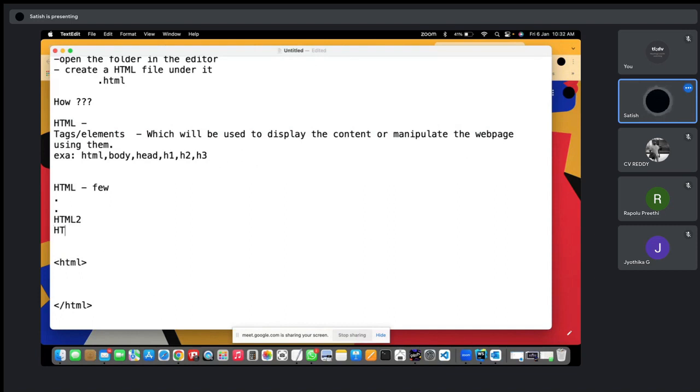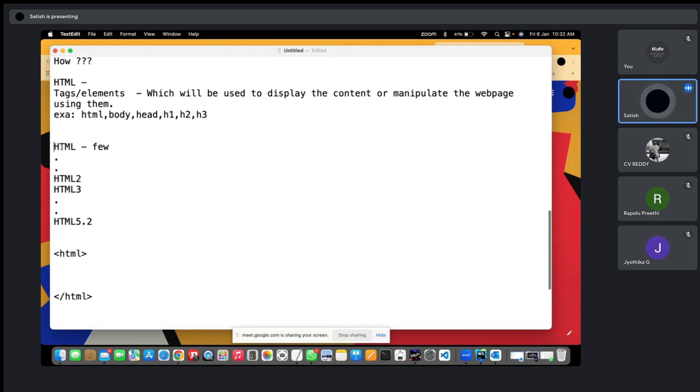Now we are using the latest version, HTML 5.2, which was released in 2014, I guess. So what is the difference between this HTML version and this HTML version?